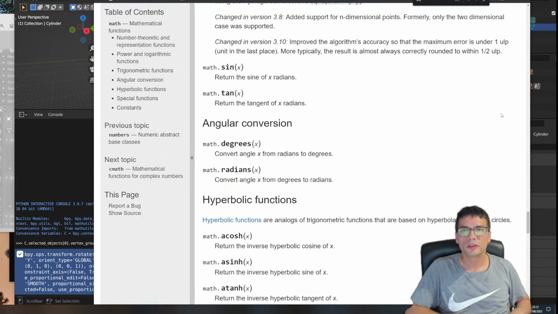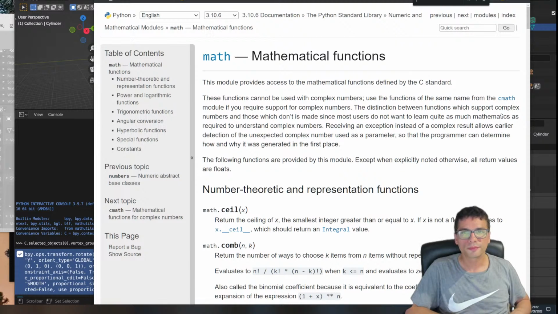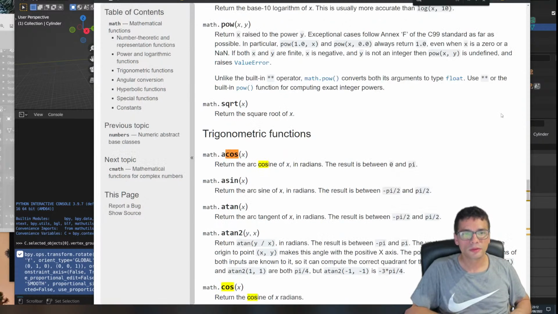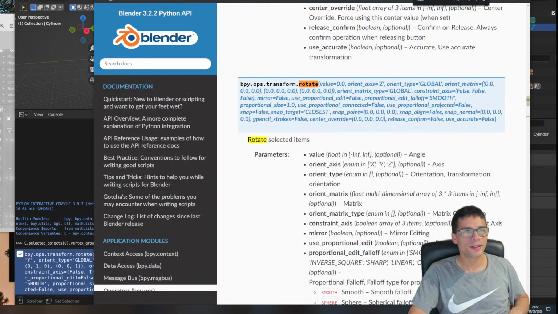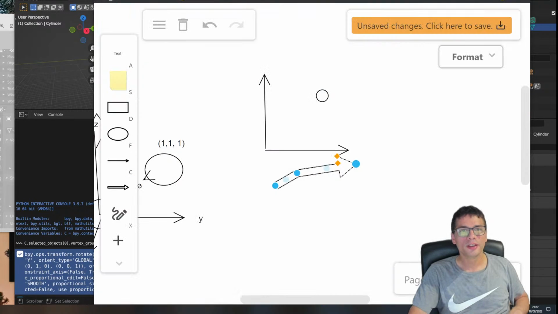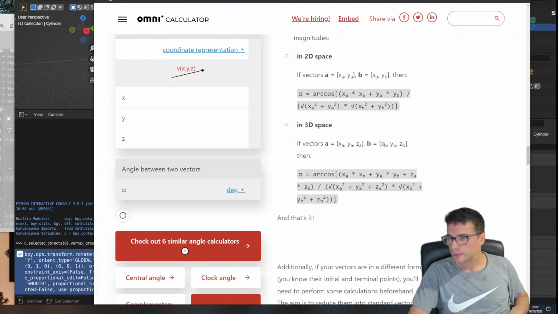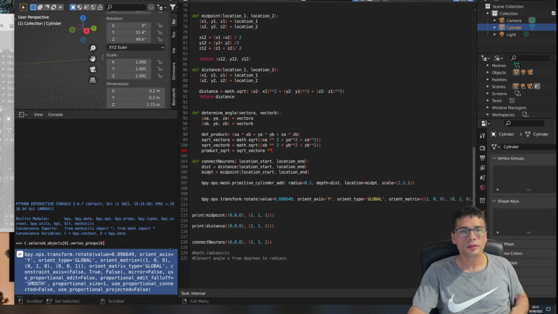Arc cosine, let's see. Oh, arc cosine, yeah, this one. You have to love Python in terms of maths, right? That shouldn't be a problem. Okay, math.acos. So I have here the function I need for later.